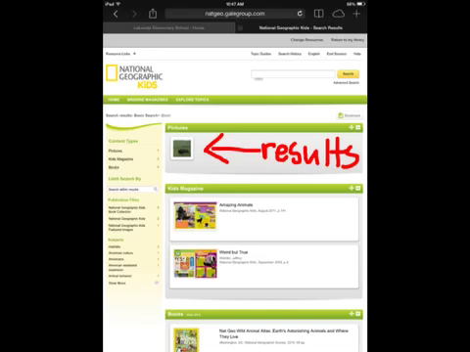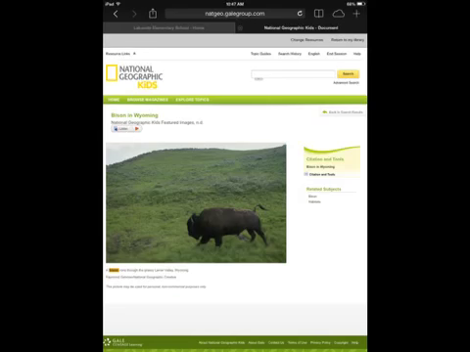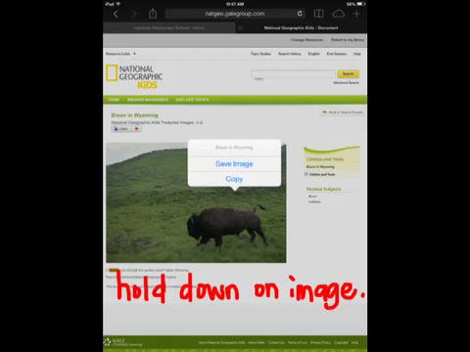After I do that, Nat Geo Kids will go through their website and deliver back any pictures that have to do with the bison. So you can tell that I'm looking just for my pictures because of that green heading on top. I've got pictures, kids magazines, and books, but we're using this to find images. I only have one image of a bison here, but if you like it, then click on it. Click on it, and you kind of have to click and hold. Once you click and hold, the image becomes a little bit bigger.